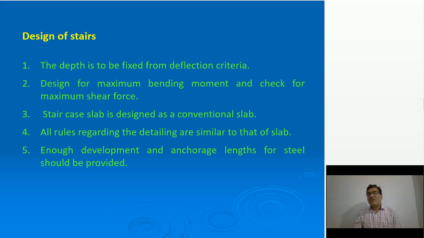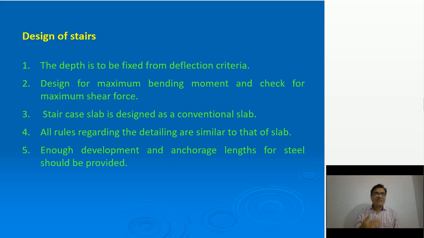Then calculate the maximum bending moment. So you just consider what the boundary conditions are. The beams are either at the end of the riser or at the end of the landing. So draw the loading diagram, find the reactions. After the reactions, find the point of zero shear force, and calculate the bending moment, which is maximum at the point of zero shear force. That is the maximum bending moment.